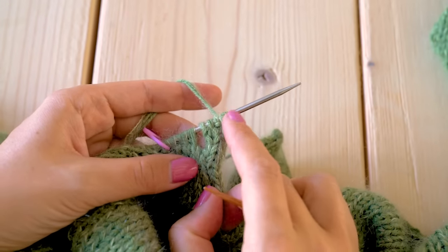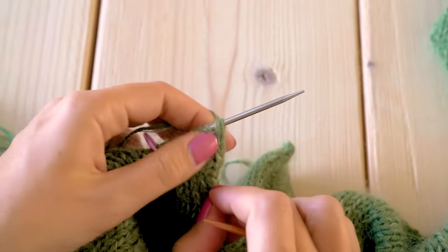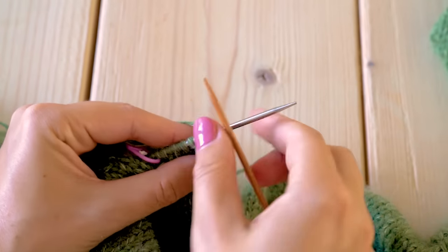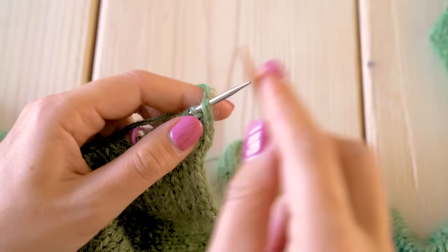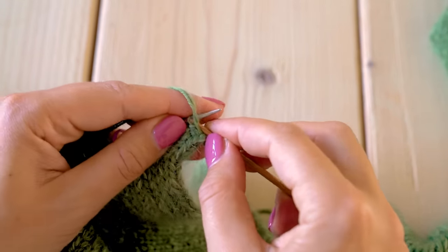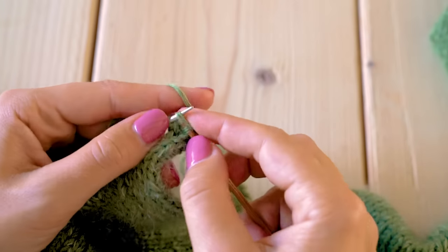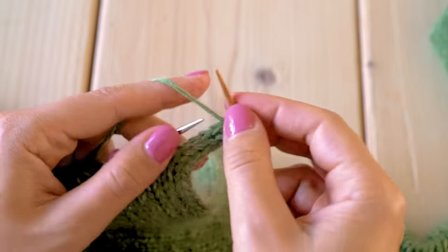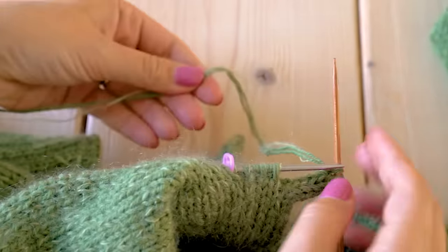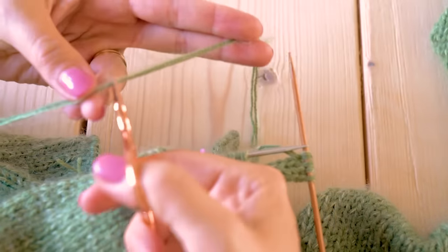Now I've worked the rows 8 times all in all. So now I'm gonna work 1 more time the right side row so that we end up with the working yarn here in the middle. So I repeat once more, just knit one, slip one with the yarn in front until I get here in the middle. And now I'm just gonna cut my yarn with a tail long enough to weave in.